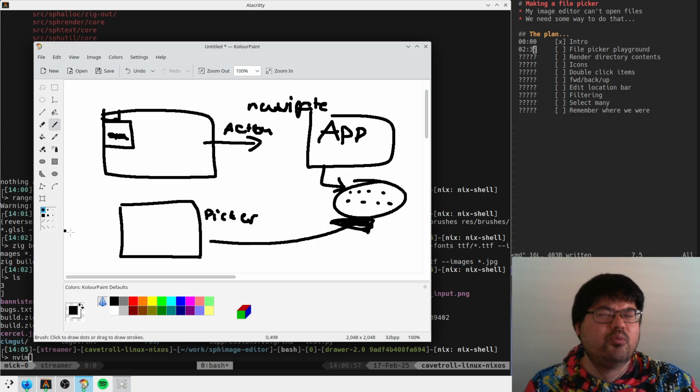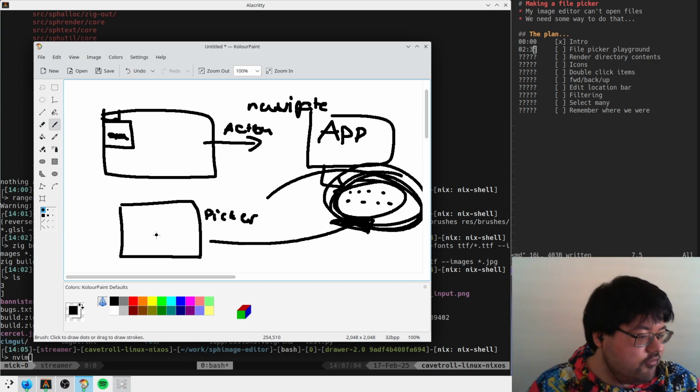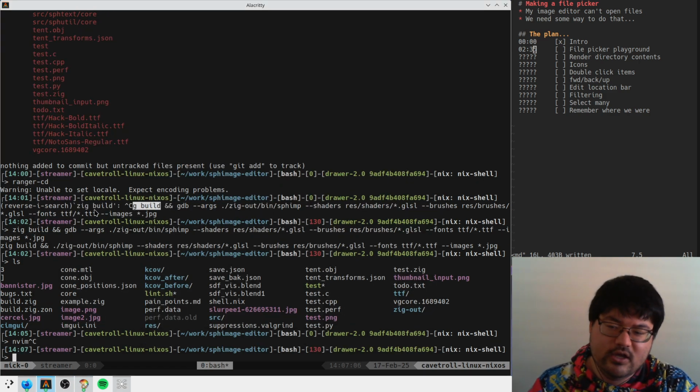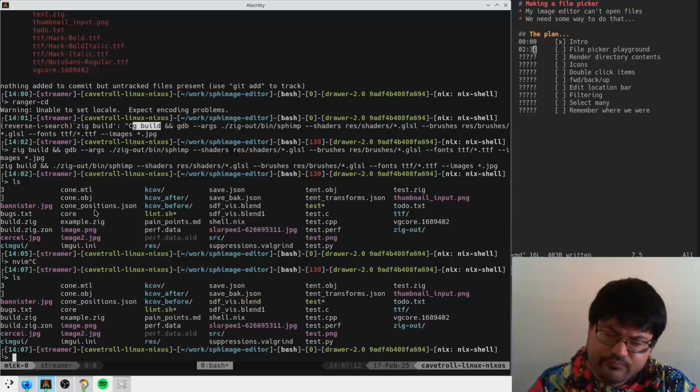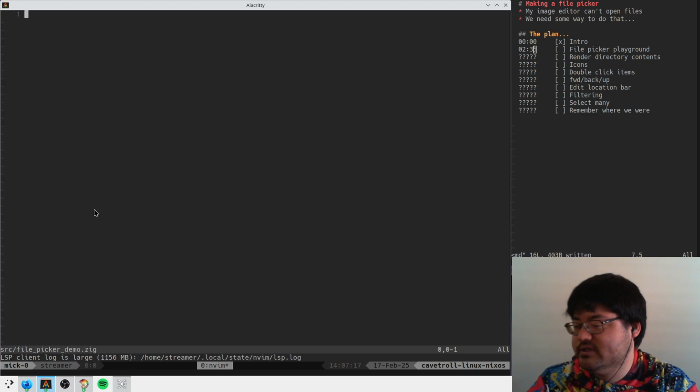So that's why I don't really want to integrate this directly with the application right now, because I don't know where this state is going to live. I think it's easier to spawn off a new executable, a little playground. We can figure out a file picker by itself, and then integrate after. So let's do file picker demo zig or something.